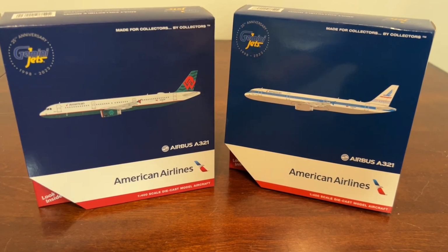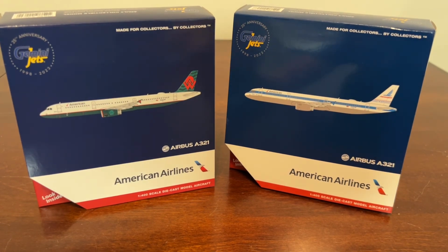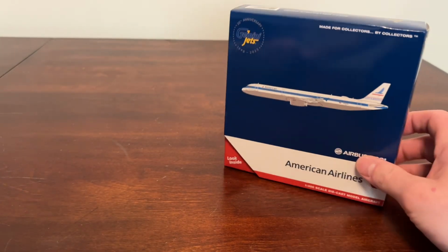I'm really hoping that Gemini does make a US Airways version of it, because that's my all-time favorite one, just because how much I love US Airways. But yeah, let's just go over the boxes here real quick, and we'll unbox them.